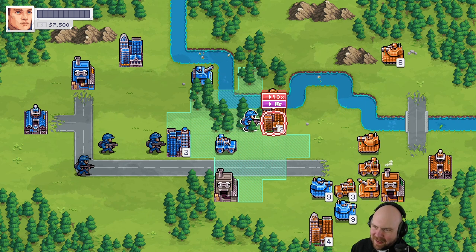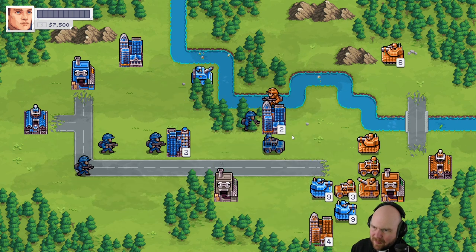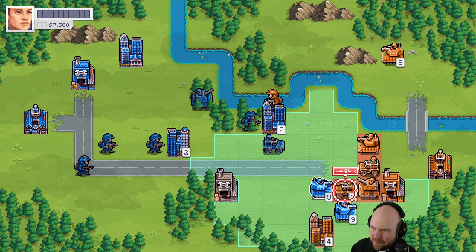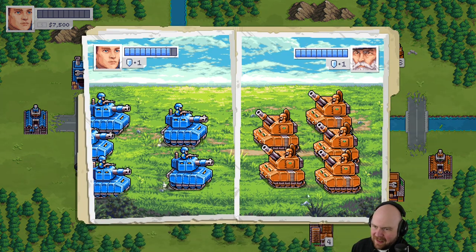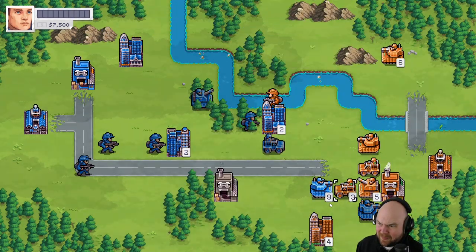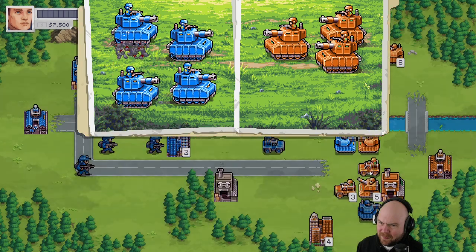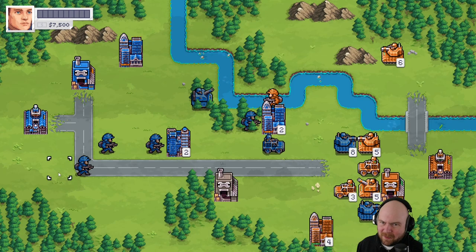Why is this a 40%? Can't bomb you? Okay. I feel like I should go after the tanks. Oh, that's not a tank. First strike. That's it, right? I've done everything. I don't want to build that. Thank you.